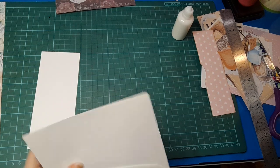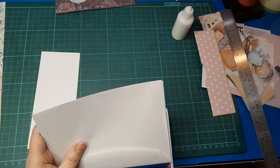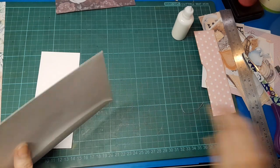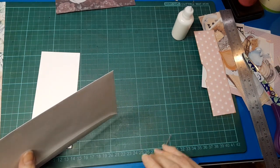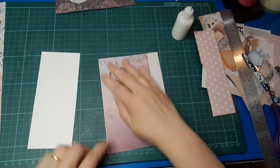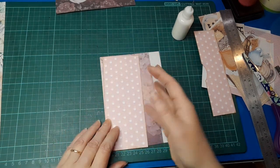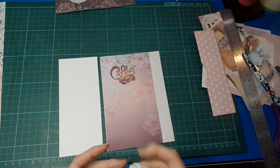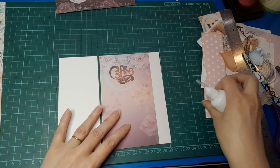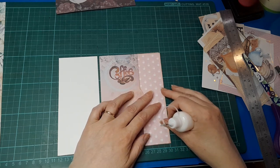So I didn't tear that particularly well, so I'm just going to do a little trim up. Like so. And it's not straight down that side, but this is going to be hinged. So the hinge is going to sit over that edge, so it's not a problem. Okay. So this is going to be side tucked. Do I want to glue this down yet?